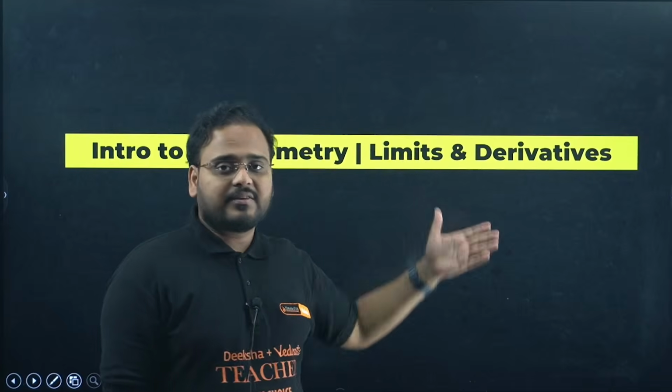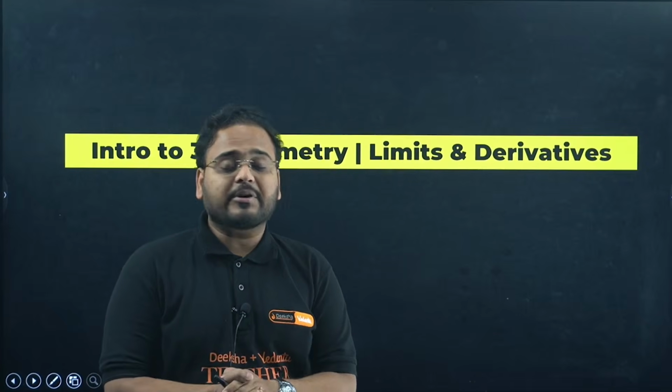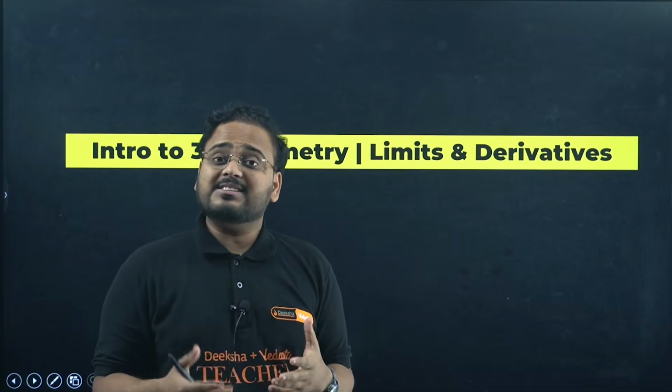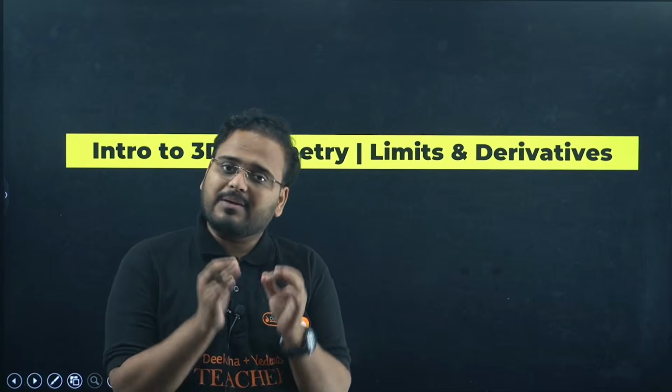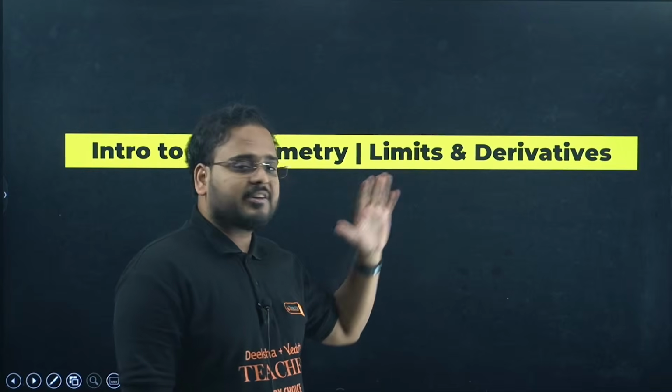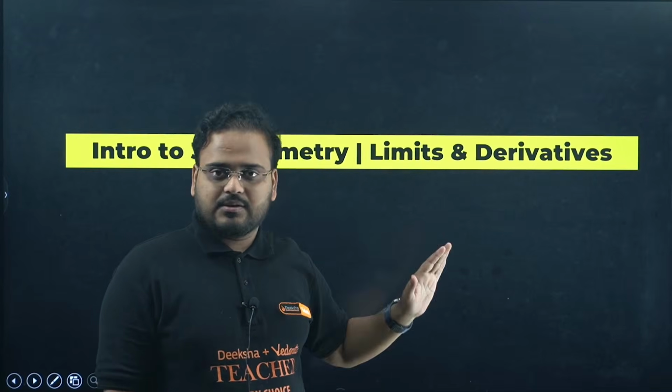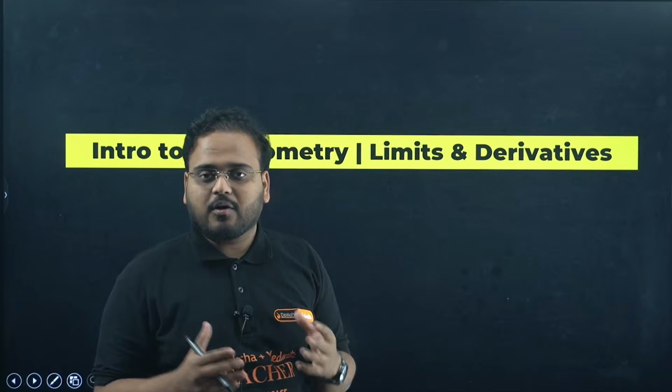Limits and derivative is very important. Certainly one question will come. There's a chance that two questions might also appear, but a minimum of one question will come from limits and derivative for sure, and they're going to be very easy. So let's try to learn the theory part of both these chapters.